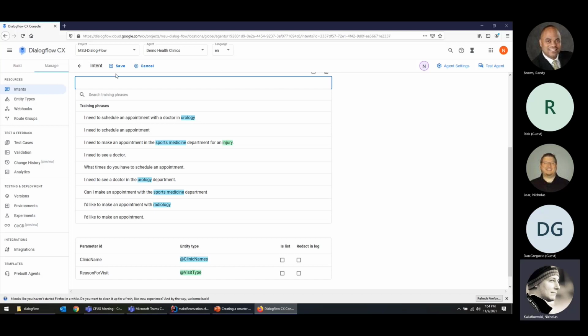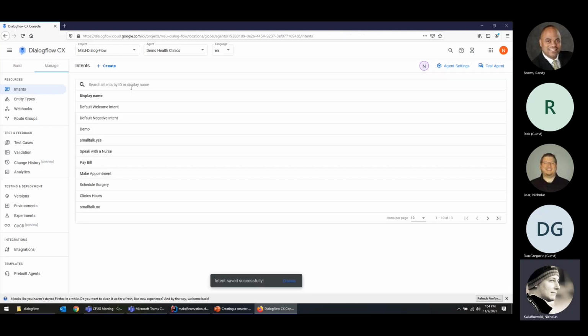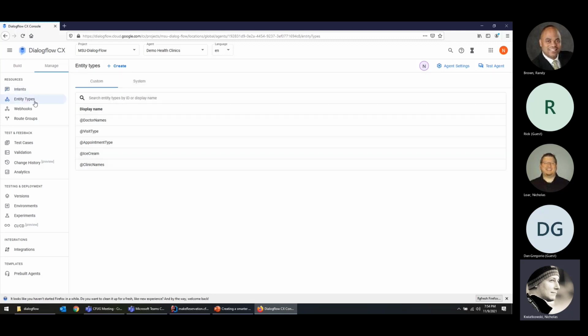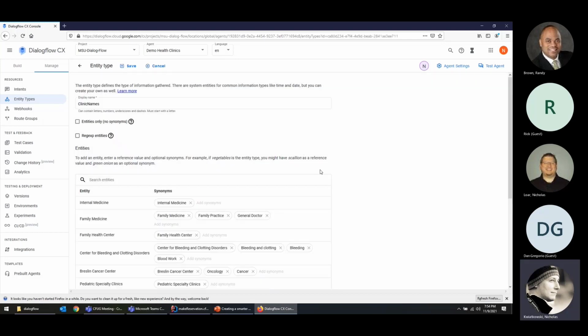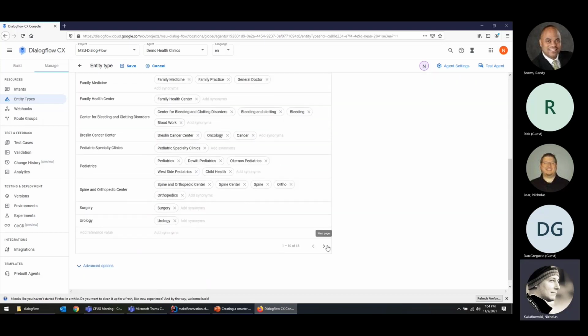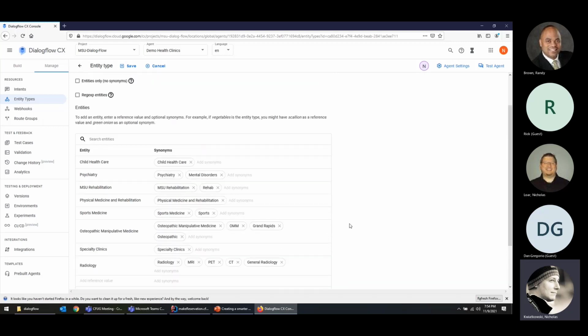So where do I go and tell those nouns? These are the entity types I was mentioning earlier. So for example, the clinic names. I filled this one in here, and this is fairly complicated. I think I've got 18 different clinic names in here and all the different ways that somebody might ask for it. A good example is nobody's actually calling in and saying osteopathic manipulative medicine. That just rolls off the tongue. But anybody who's actually a patient there calls it OMM or OMM Grand Rapids or osteopathic, things like that. So if there are different synonyms of how somebody would ask for a particular noun, I can start to add those things in.